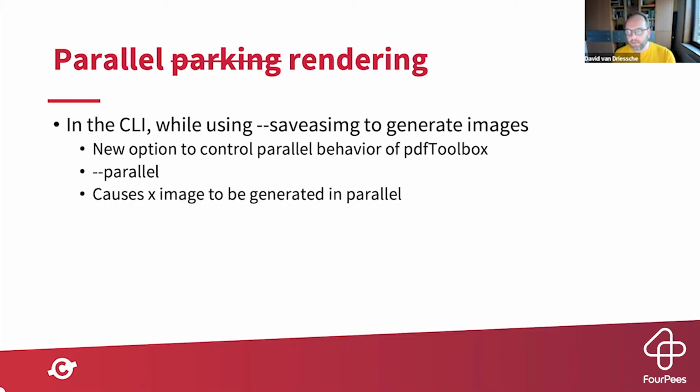Remark, and just to make this really clear, that this is only true for the save as image action to generate images. This has no effect on other processing of PDF documents. In general, parallel processing of PDF documents during preflight or with process plans is quite complex. Because of the structure of PDF, it is really complex to do that in parallel. So it is only when you are generating images.